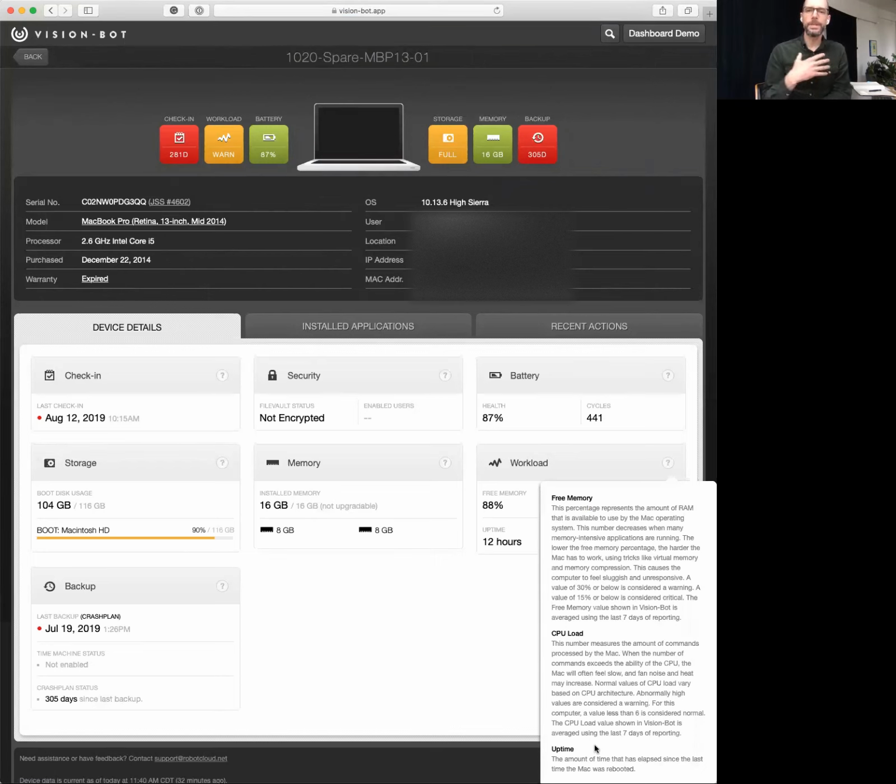And basically, if we see those numbers getting toward yellow or red, we highlight it, and that typically means that the machine is being taxed. Either a runaway process that needs to be reset. That's why uptime is important. Sometimes just restarting the computer will fix that. It could be that the machine is legitimately being pushed beyond what it can do.